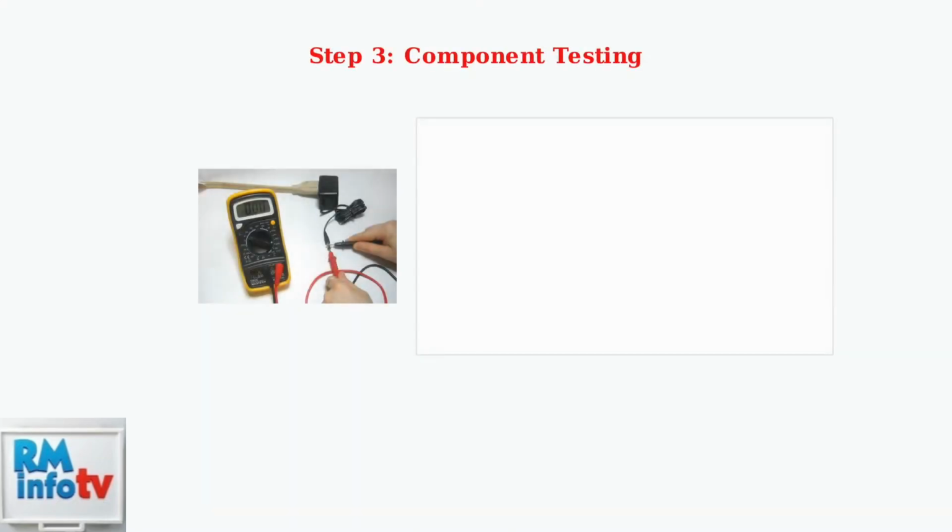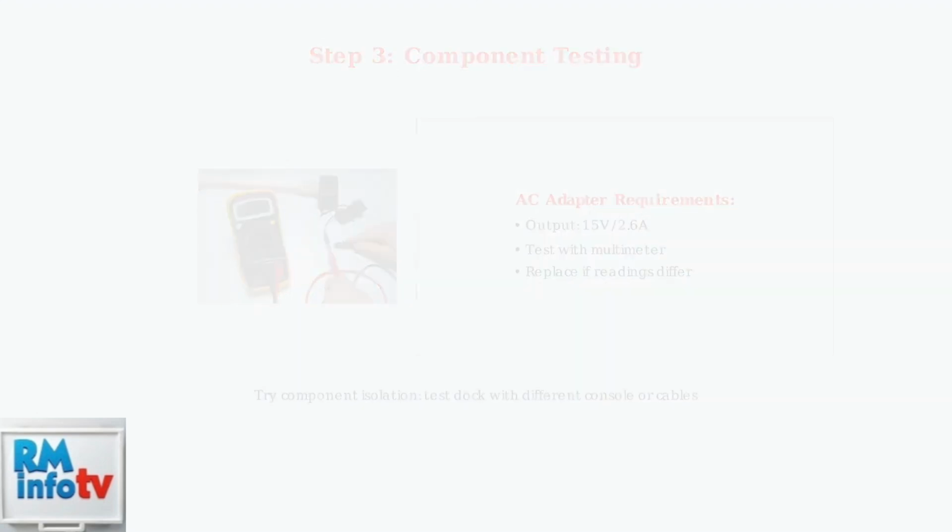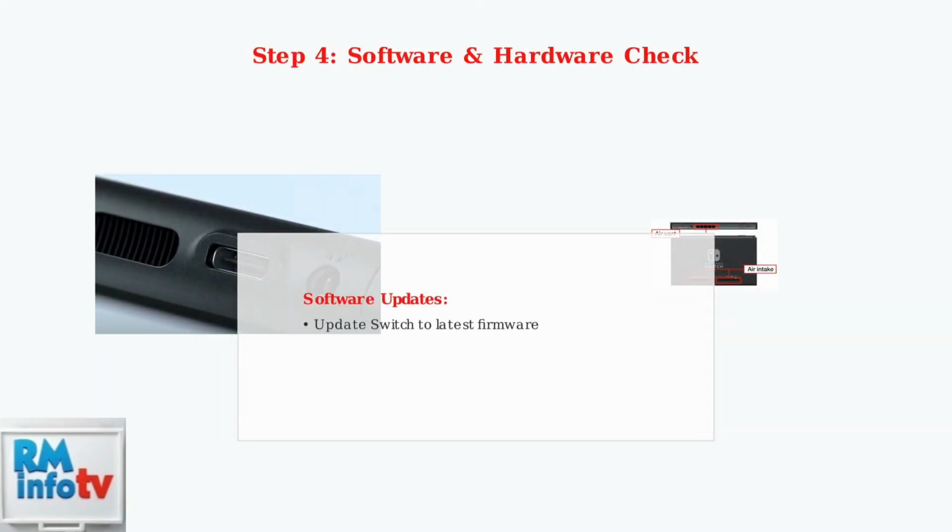If basic steps don't work, test your AC adapter with a multimeter. It should output exactly 15 volts at 2.6 amps. Also, try testing your dock with another Switch console if available, or test different HDMI cables to isolate the problem component. Update your Switch firmware and reset display settings.